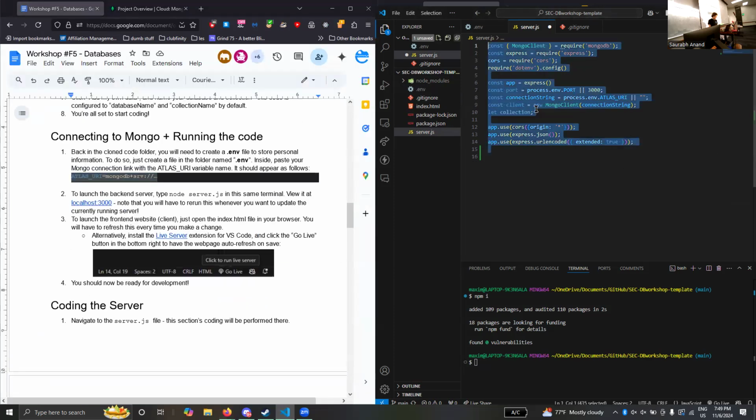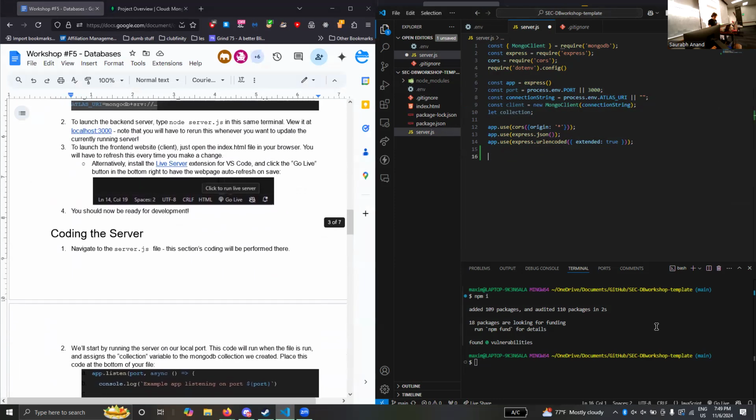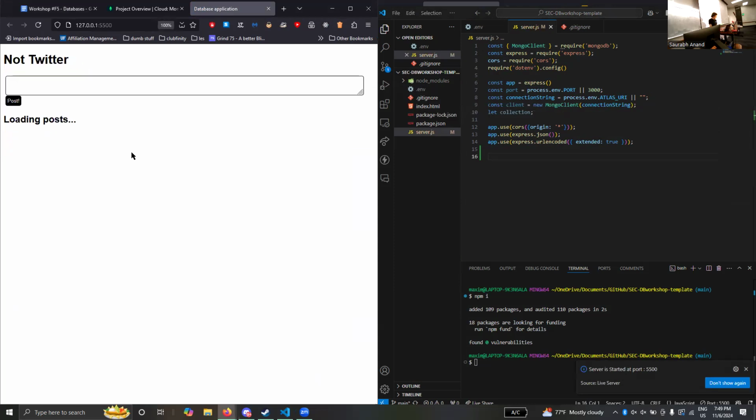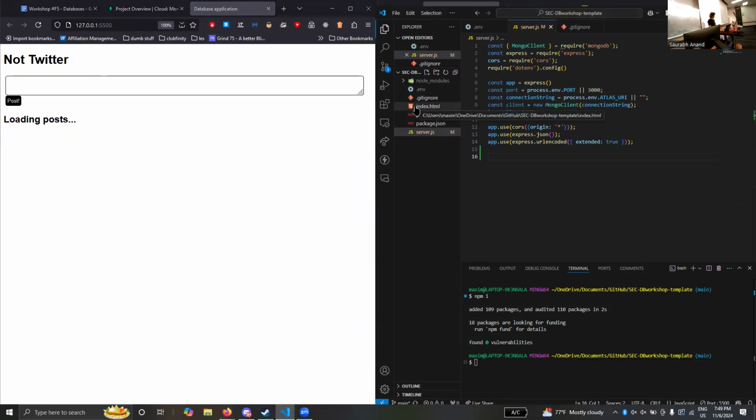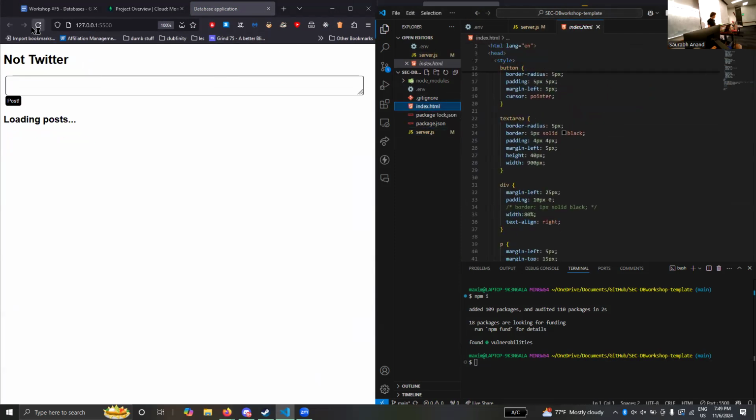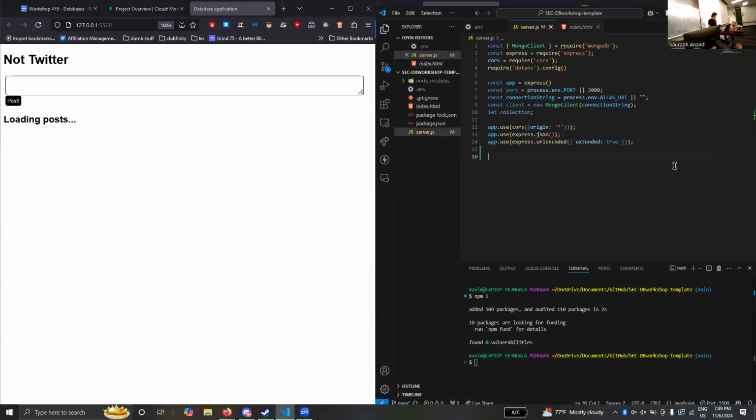Currently this doesn't really do anything. This is just running some setup. I'm going to click this go live button. Oh, wait, hold on. There we go. This is how our site will look. This is something called live server, which will take this HTML and make it so when you save it, it'll automatically refresh. Usually you have to refresh manually, but I don't want to do that. Again, it's an alternative, so you don't need this. You can just go into your file explorer and open this in your browser and it'll work. You just have to keep refreshing every time, and I don't want to do that, so I won't.